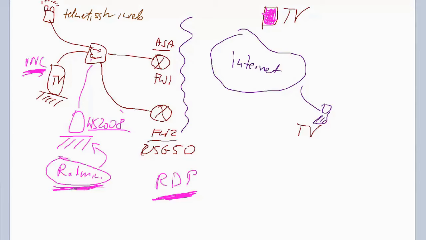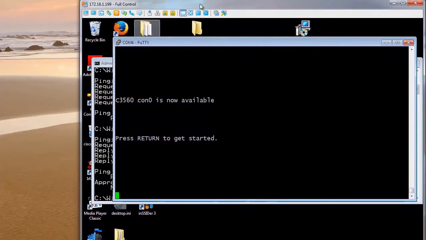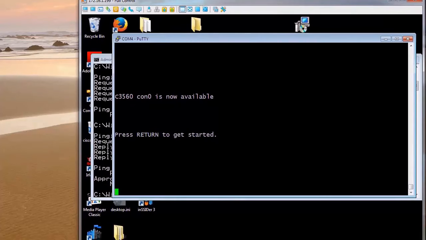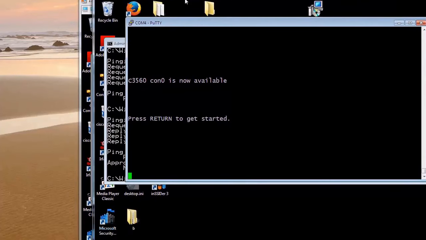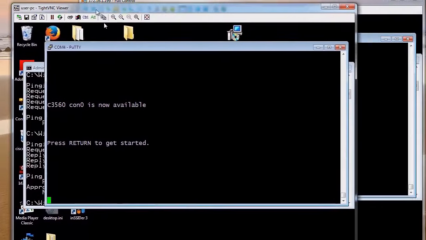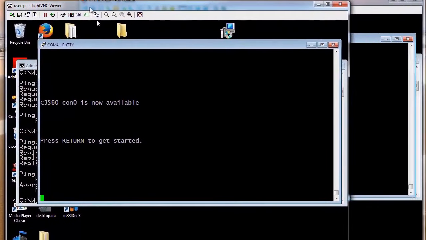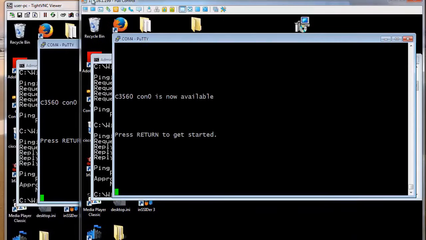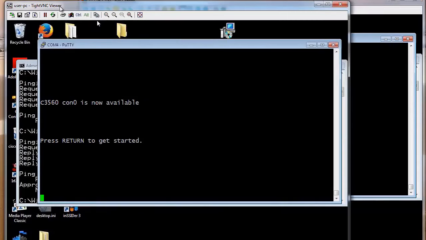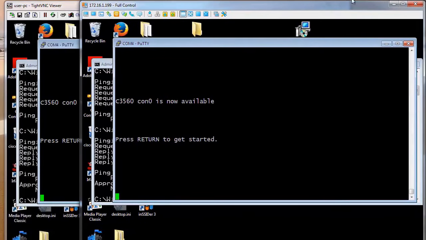Now let's talk about some of these tools in detail. I am going to use a very, very popular tool, which is Radmin, to show you how it works. I have a connection with my laptop using Radmin, and I have Tight VNC, which is a free version of VNC. There is real VNC, but it's licensed. So a lot of people use Tight VNC. By the way, Radmin is really funny because when you Google, I'll show you that.